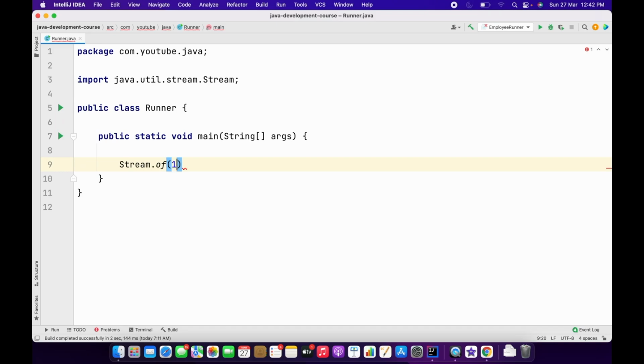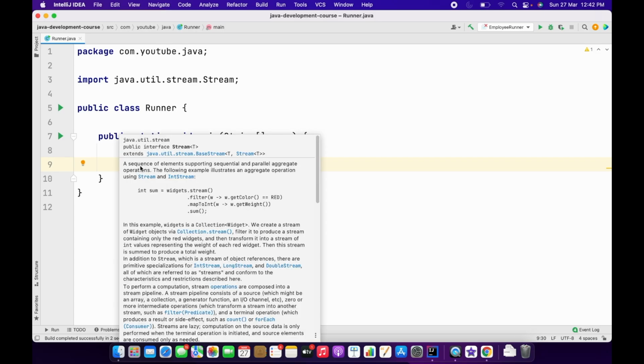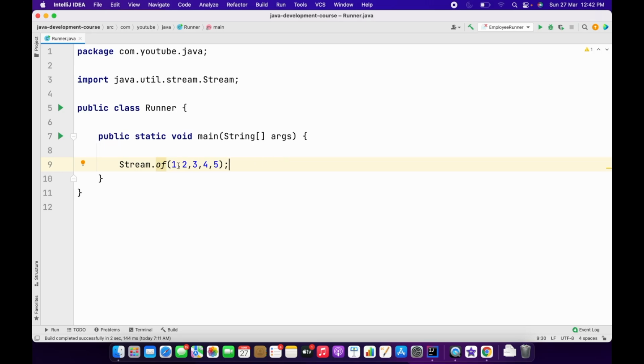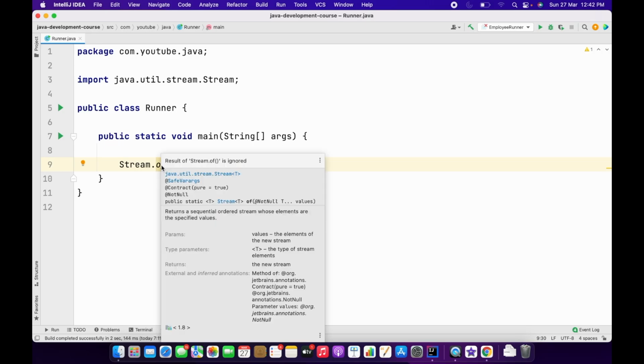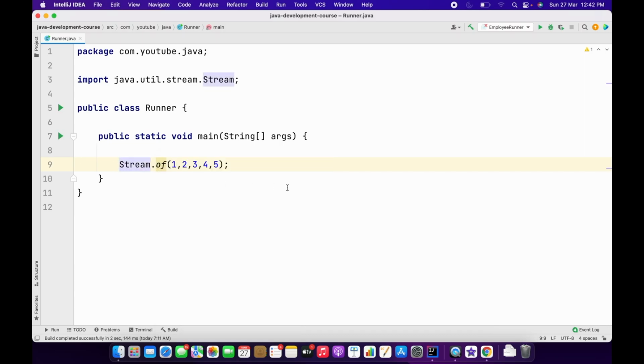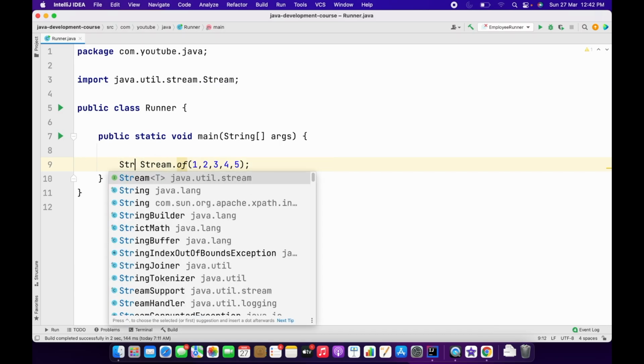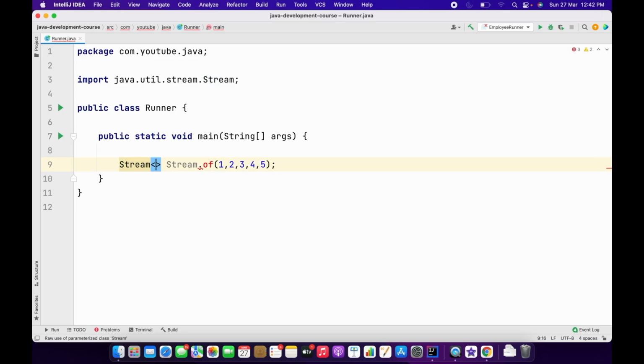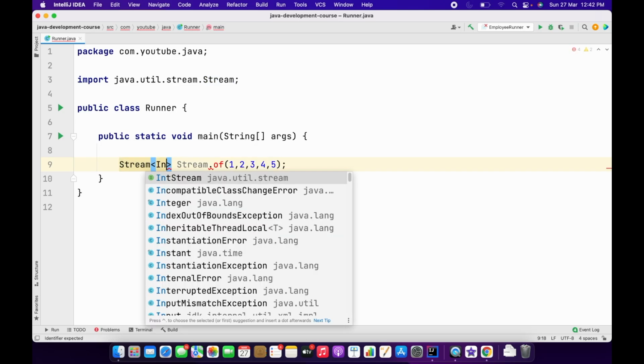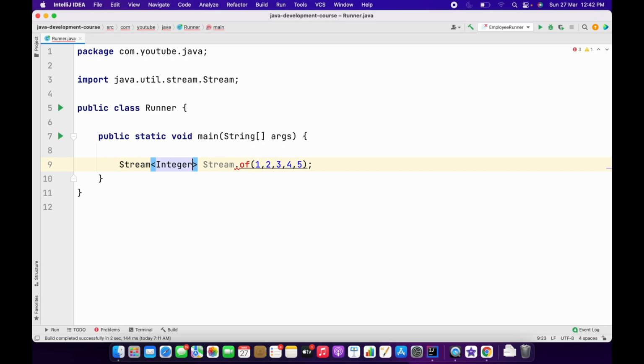Let me add 1, 2, 3, 4, 5. Let's say we have 5 objects. These 5 objects are considered integer objects, the wrapper class we have already seen, the Integer wrapper class. Now this of method is going to return us one stream, so we can store it into a Stream. Over here we have to give a type, so let me give the type as Integer, and then give the name as stream.